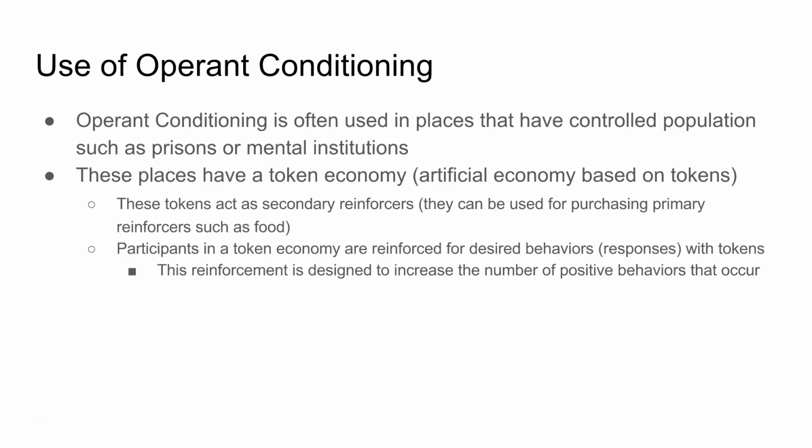For example, in elementary school classrooms, often there are clip charts. And if you are a good student the whole week, at the end of the week, you get to choose something from the prize bucket. And that is their reinforcement. If I behaved well, I get a token or a ticket. The ticket allows me to choose something from the prize bucket, which is something I want. And this is designed to increase the number of positive behaviors that occur. If the child is thinking, I want to draw from the bucket, they will behave properly rather than misbehave.